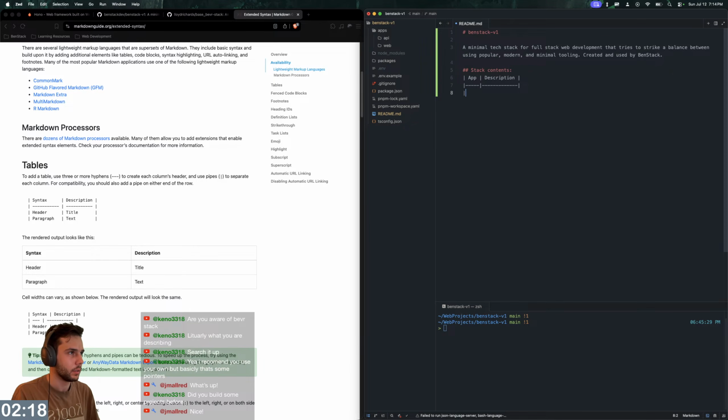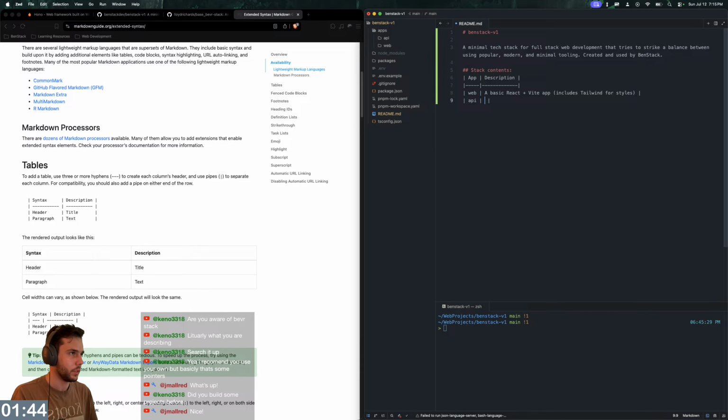So we'll say the first app is web, and then the other app is API. We'll do it in lowercase. A basic React plus Vite app, includes Tailwind for styles.